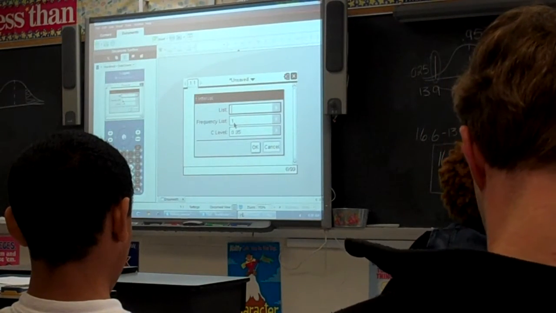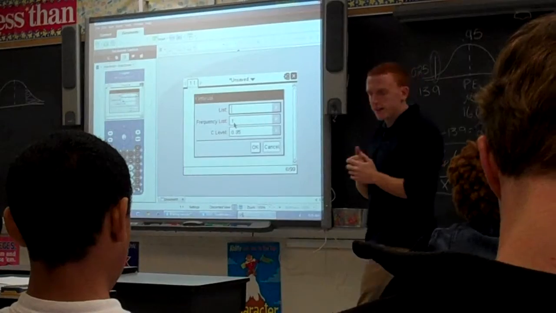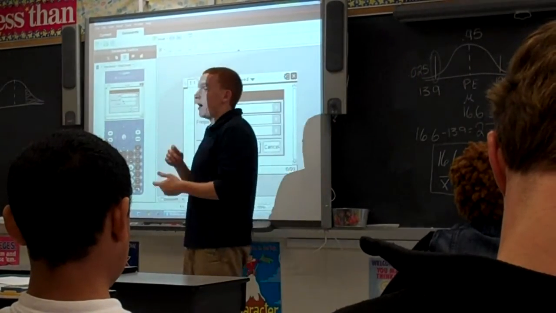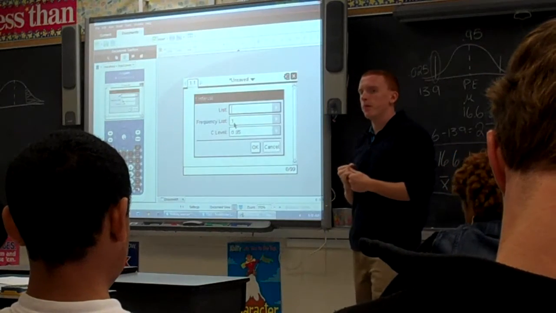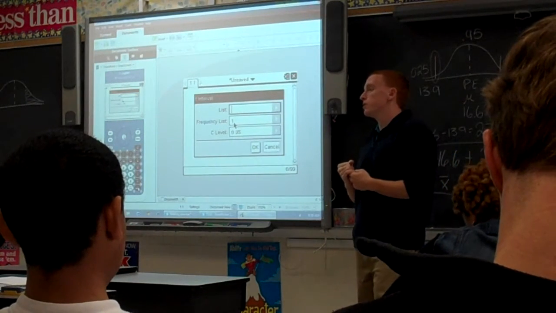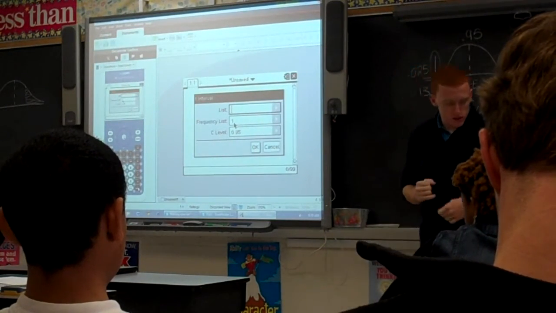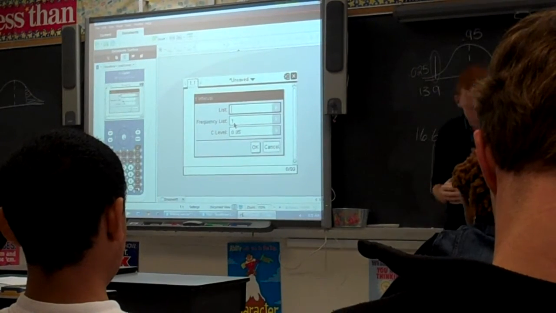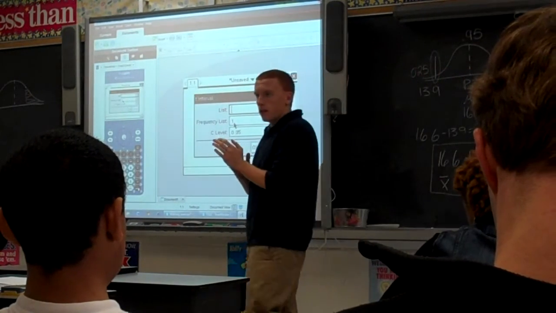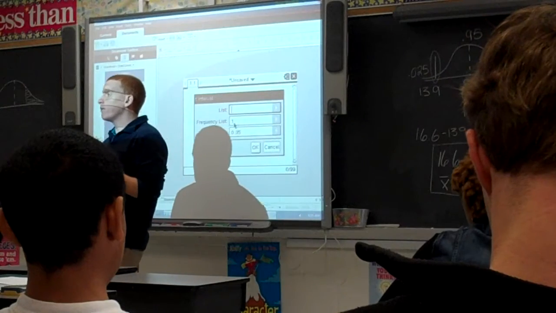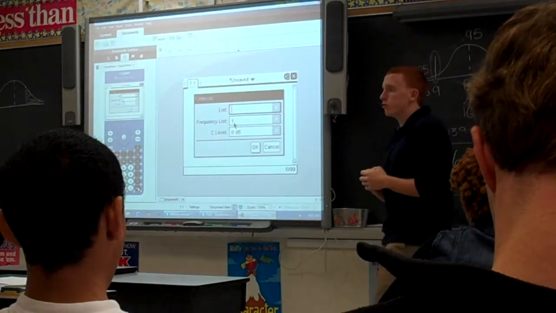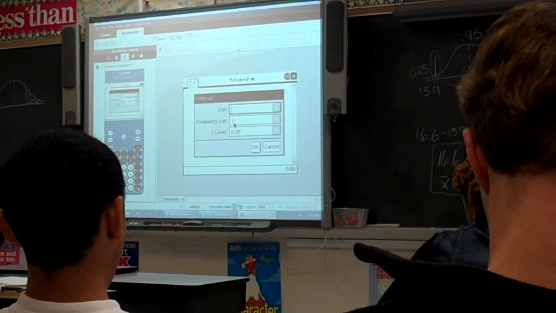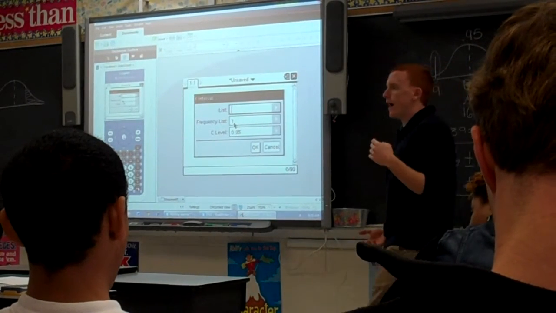Last two, let's look at 13. Is that normal? My population is normal. So what does that mean about any sample size I take from there? That it's going to be normal, yes. And the last one, 14. Yes, it is. All those data points fall within those bounds. Any questions on that? How to interpret those graphs?